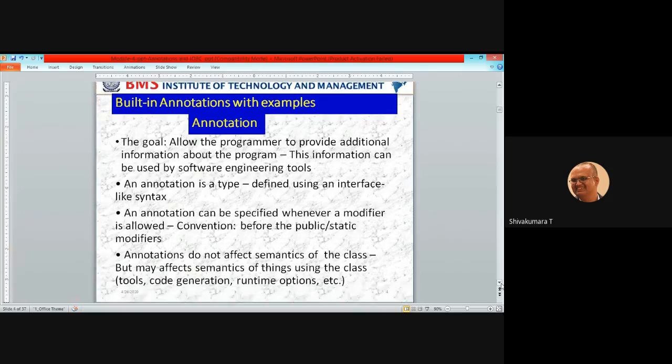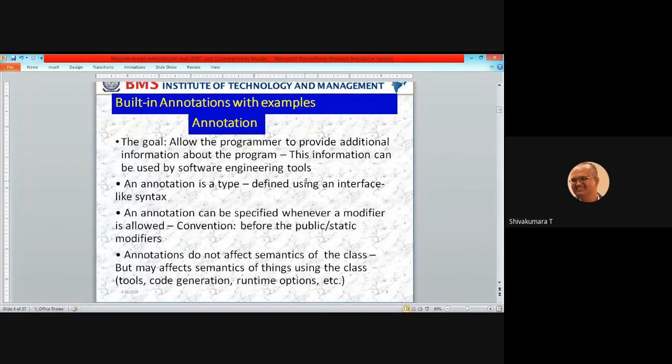So what is the goal? Now we came to know what an annotation is. Now what is the goal of the annotation? What is the purpose? Already we are defining, declaring, doing inheritance, overloading, overriding, everything directly. So what is the role of annotation?